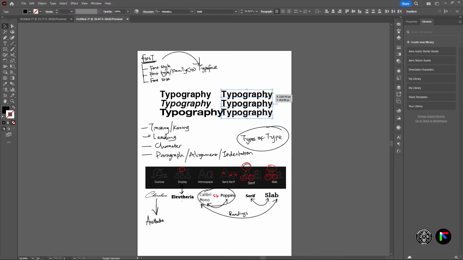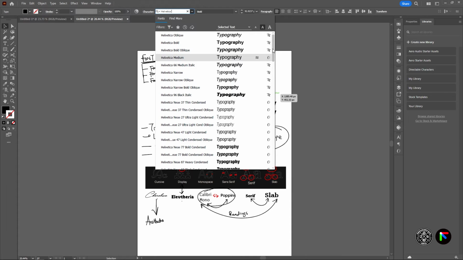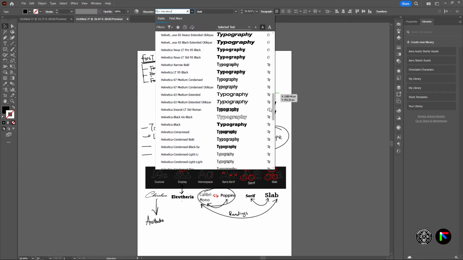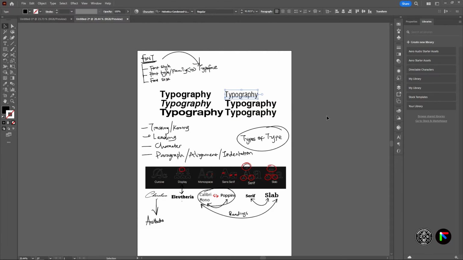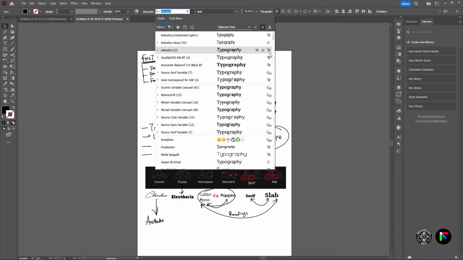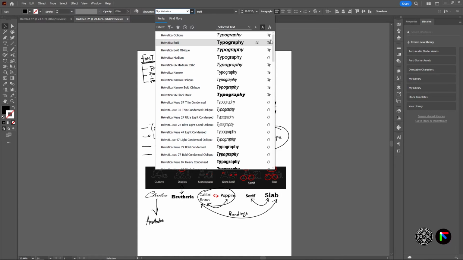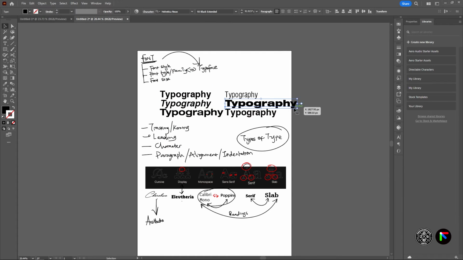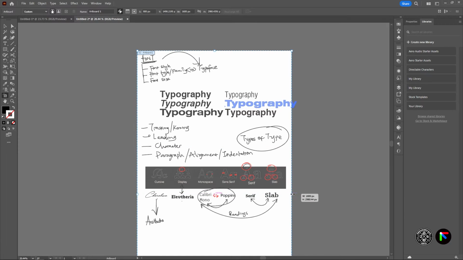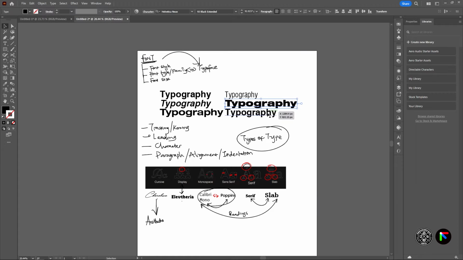Then we can have Helvetica heavy. Let's go for Helvetica, okay, let me pick a light condensed. We have heavy. So that talks about your font style. That's the boldness and the heaviness and all that you have, right? And then we have the Helvetica normal. So basically, the heaviness of your text, the normal size, talks about your font style.